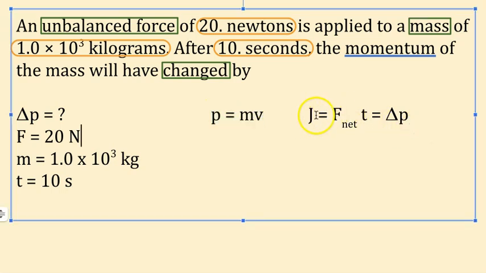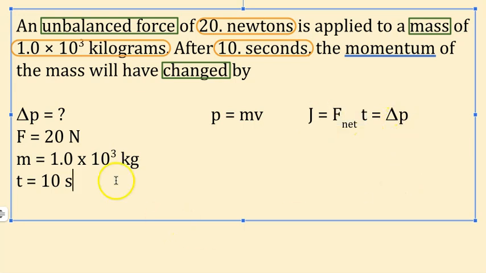If I look over here, this is interesting because it has 2 equal signs. So that means that I could just take this part, and that's a formula, and I could use that. Or I could take this part, and I could use that. I could even just skip this part in the middle, and I could say J equals delta P, and that would be fine too. So when they put an equation with 2 equal signs, that means that any one of these you can set equal to another part from this equation.